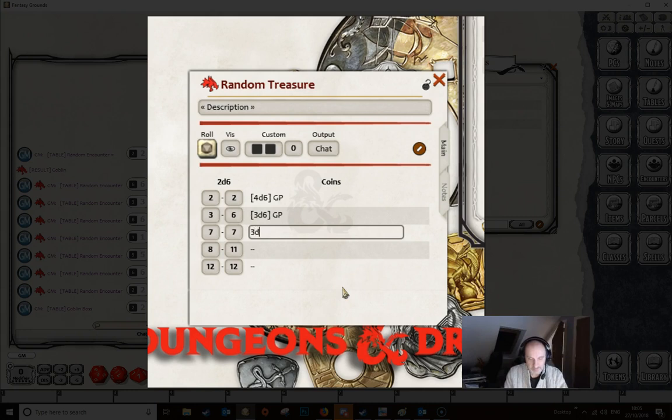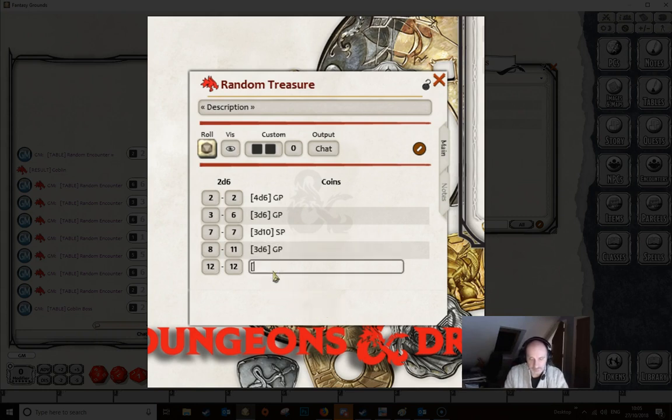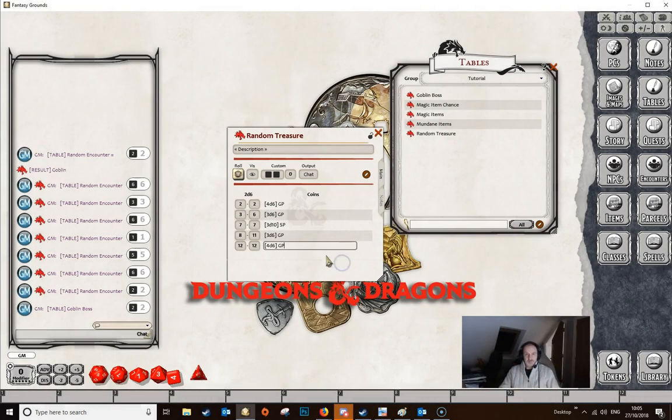So let's do 3d10, but we'll make it silver pieces. We forgot the brackets at the beginning. And then we'll just do the same kind of thing here, 3d6 gold pieces, and if we roll a 12 we'll get 4d6 gold pieces. Right, so that's a table, that's fine.